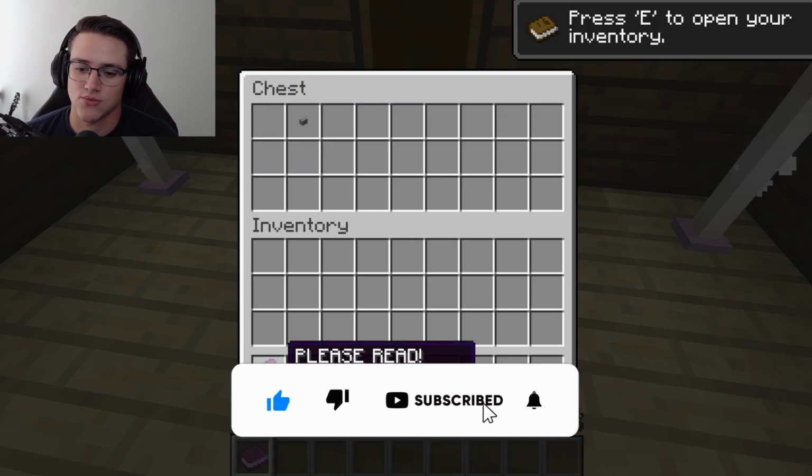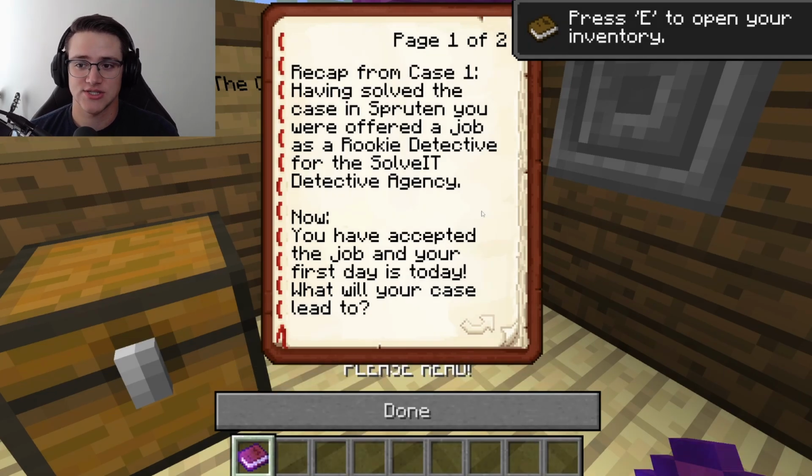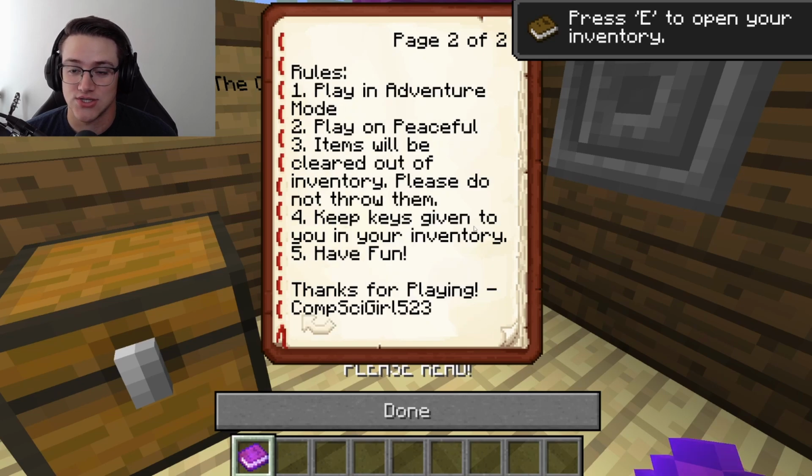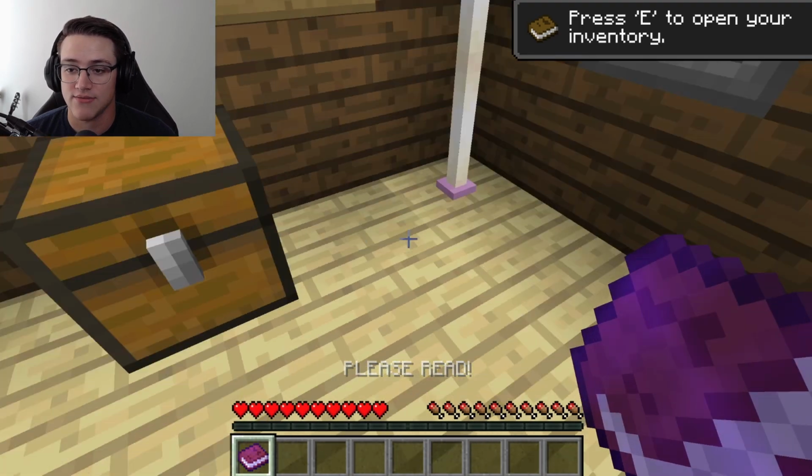Recap from case one. Having solved the case in Spruton, you are offered a job as a rookie detective for the SolveIt Detective Agency. You have accepted the job and your first day is today. What will your case lead to? Rules: play in adventure mode, play on peaceful, items will be cleared out of inventory. Please do not throw them. Keep keys given to you in your inventory and have fun.